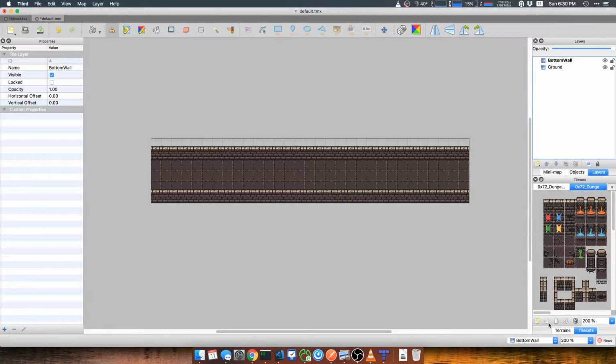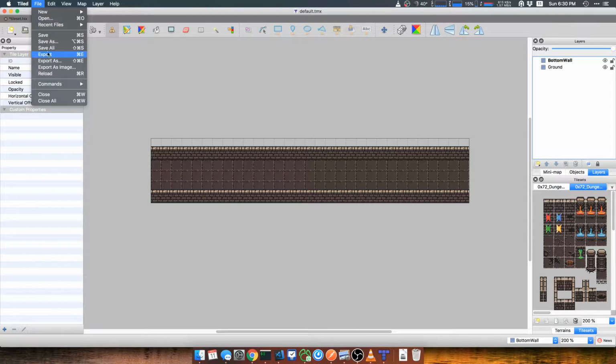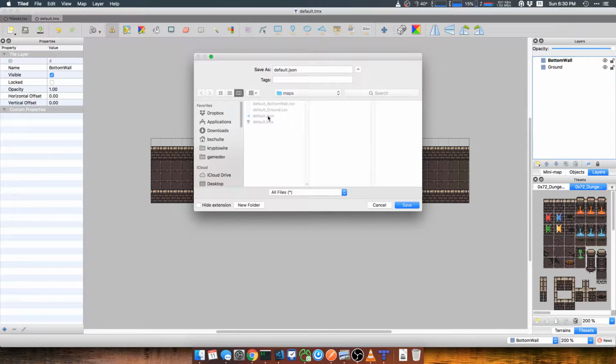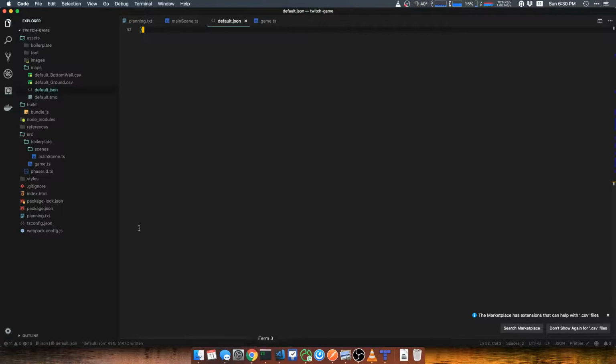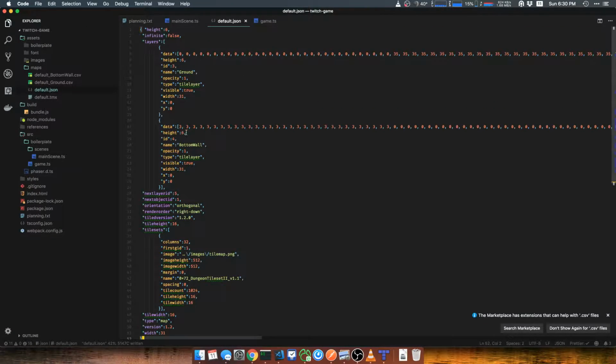Embed tile set. Okay. Now what do we get when we export? Okay, so this just got changed to what? Tile sets. Okay.